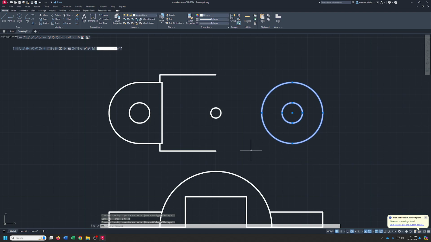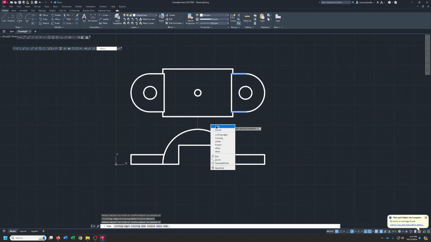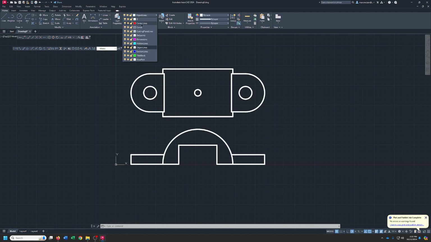So we could do the same thing on the other side, but I think what I will do is just grab all of that and mirror it about the center of this circle. Pop it in there, hit no, and now I can trim again. Trim, right click, cutting edge, pick the top line, pick the bottom line, right click, and then pick what you want to get rid of. All right, so that's got that. So there's my top view and my front view. So, time to do circles.